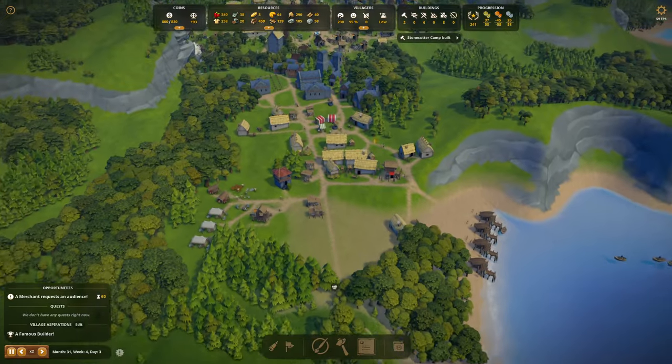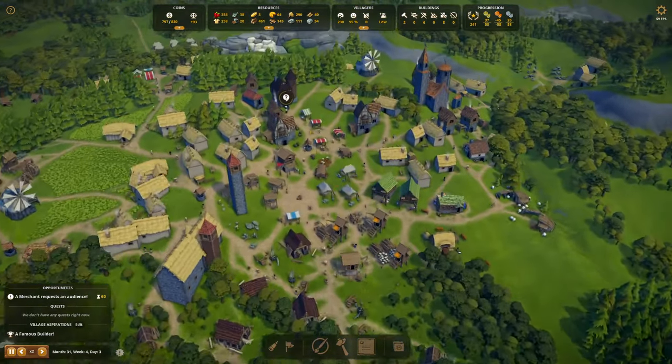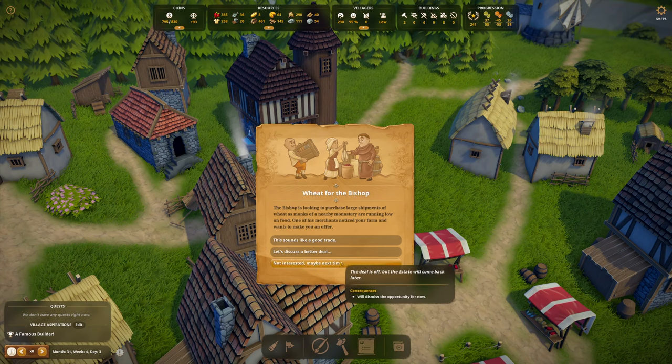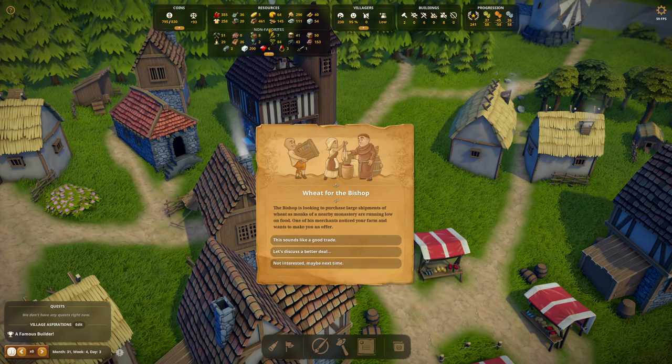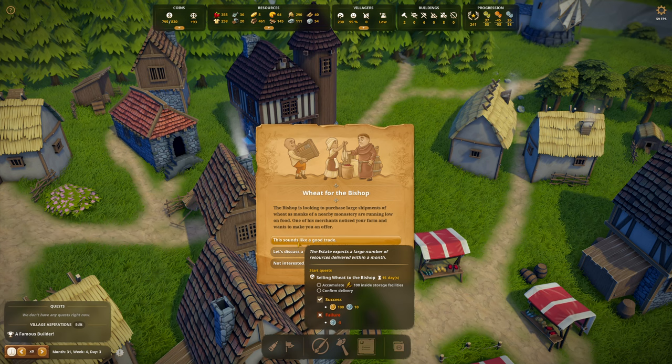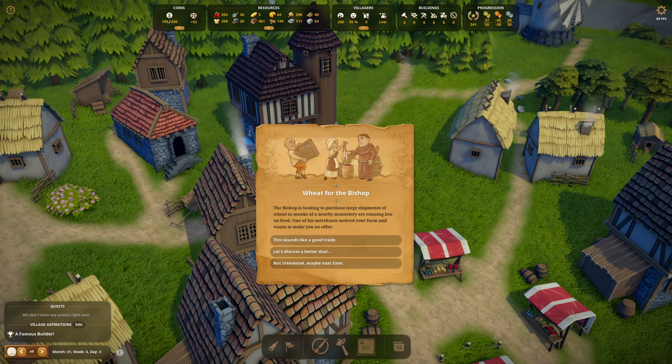Stonecutter camp's been built. Okay, now, and then miners next up. Oh. What do you want? Wheat for the bishop. No. No. All the wheat is mine at this point. We only have 7 wheat. All the wheat's mine. Not interested. Maybe next time. Oh, it's for the bishop. I have 26 influence because it's climbing. It's slowly climbing up to the thing. Not interested, maybe next time.